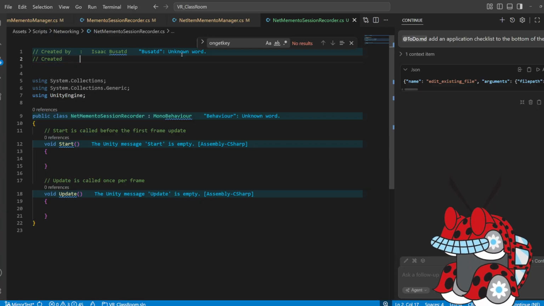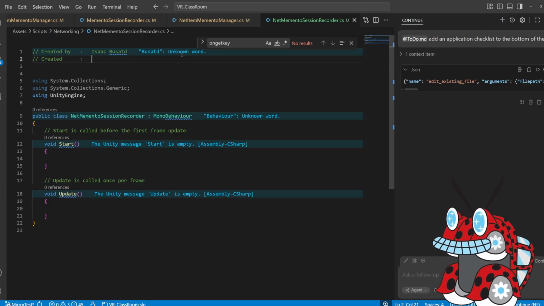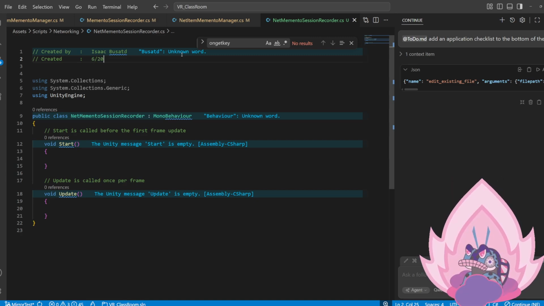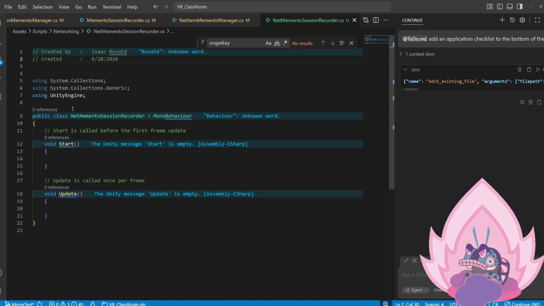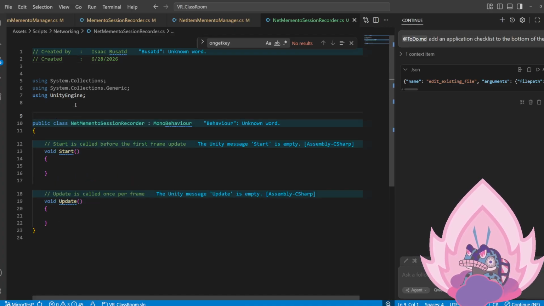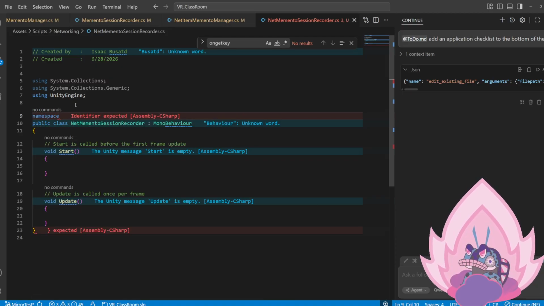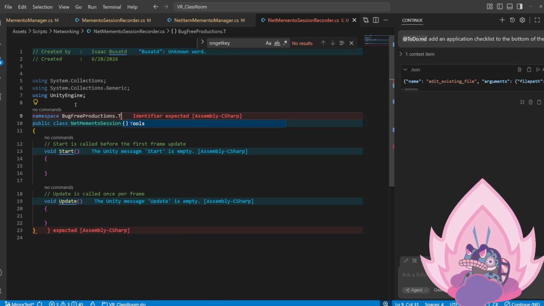Created tab, colon tab. 6/28/26. Oops. 2026. And we'll give it a namespace. Namespace of bug-free productions dot tools.